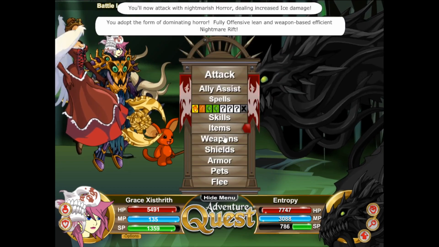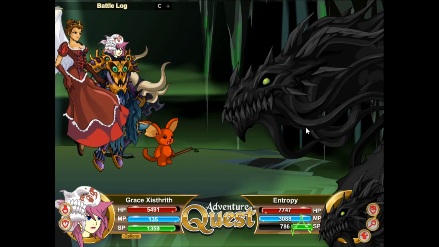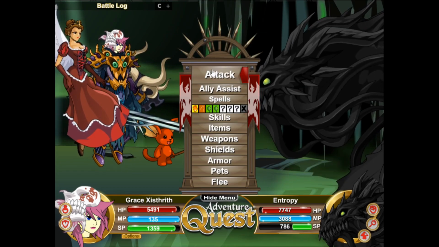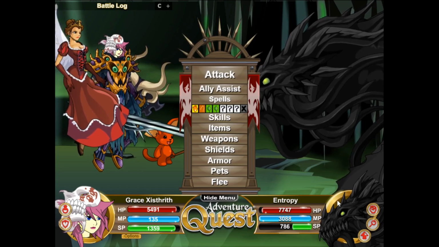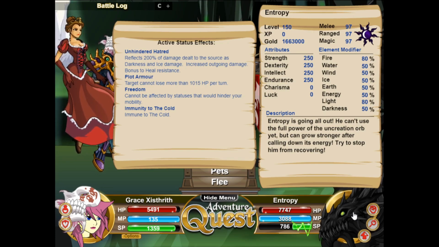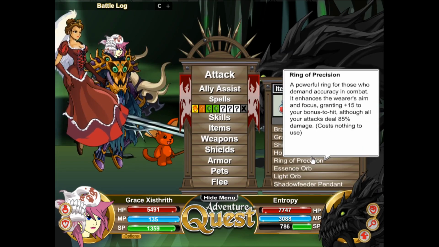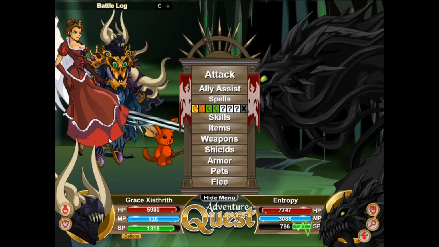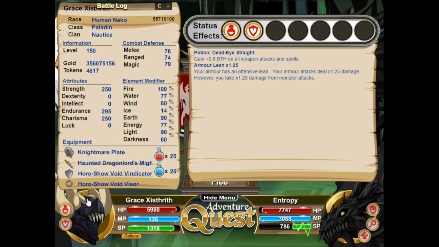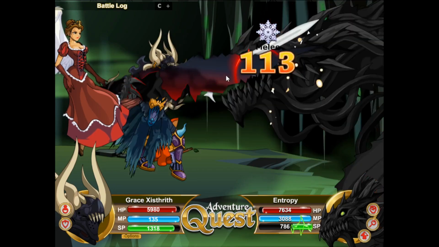Now, if you don't have Nightmare Plate, you can use any old ice armor and just use a basic attack or a skill. Because Entropy's resistances are pretty balanced, it doesn't really matter what element it is. Fire and light are better, but they're not necessary if your skill is going to be more efficient, like in the case of Nightmare. I'm also going to use an Ice Defensive Misc. In this case, it's Horror Show Void Visor, but it doesn't really matter what you use.